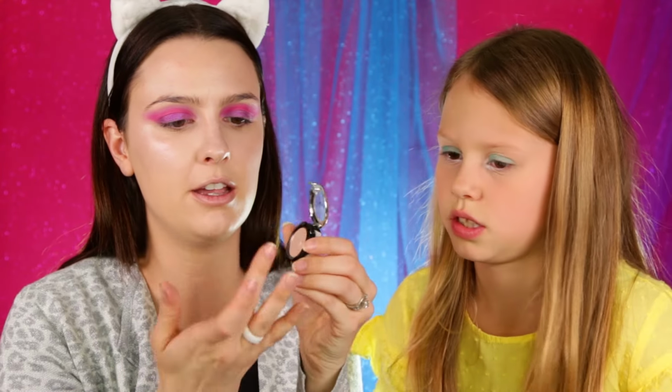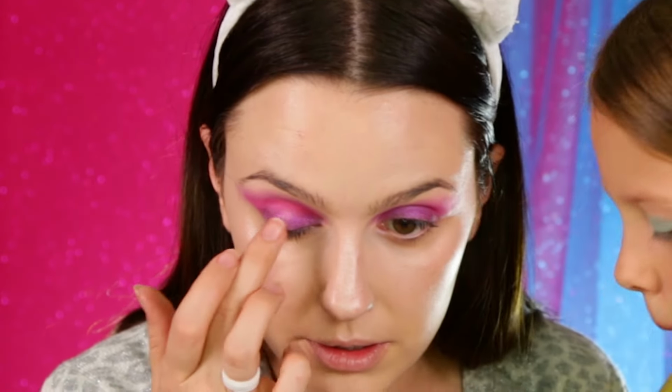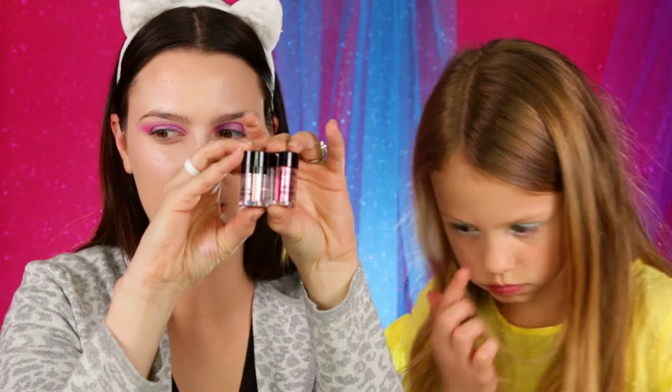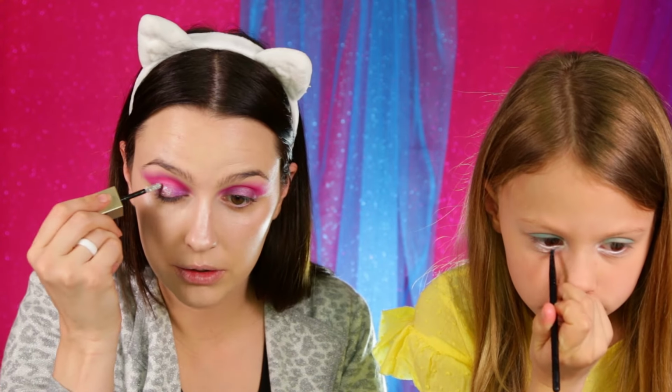Now to add a little bit more light to the center, I'm gonna use this NYX shadow in Girl Talk. It's just really pretty. I'm gonna use my finger and just pop it in the center. Now I'm gonna create a glitter to go on top. I think I might mix these two pinky colors. And I'm gonna use a Stila Diamond Dust to be my glitter glue. And it's got glitter in it.